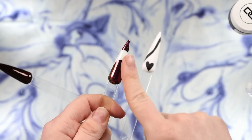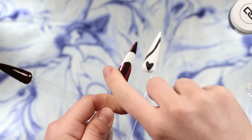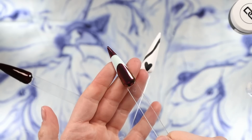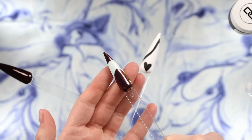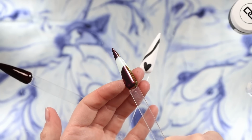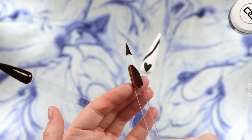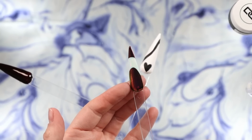I feel like it's taking a little bit of time actually because it still feels wet. Okay, here we are. We're getting to it being dry. I feel like it looks really nice, except around the edges it does look a little bit not completely blended. This definitely might just be a bit of a trial and error thing.